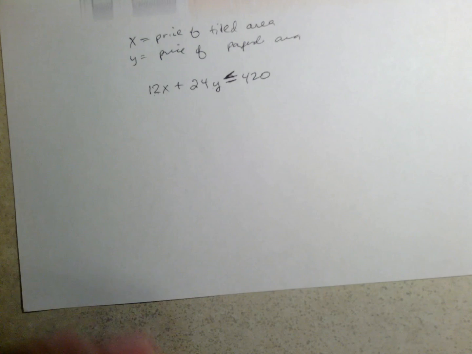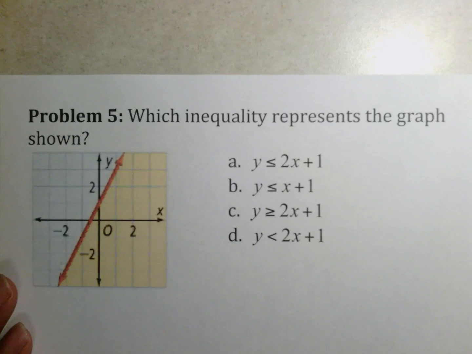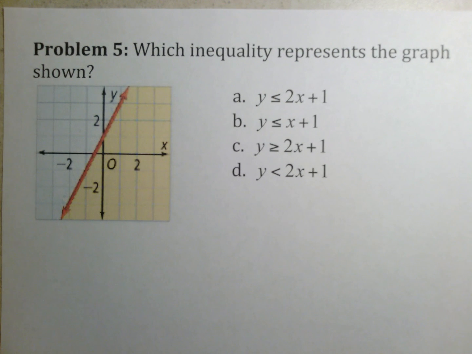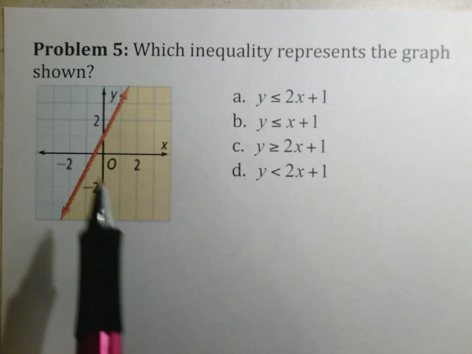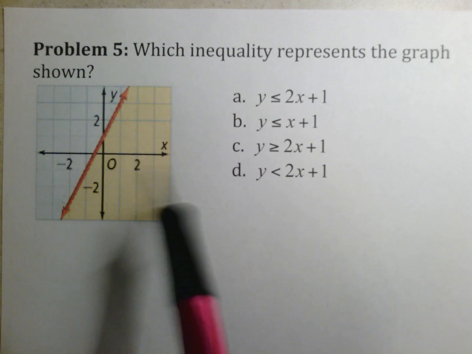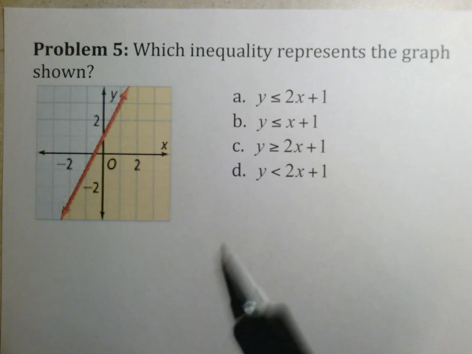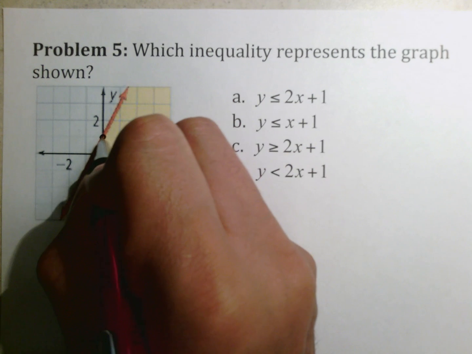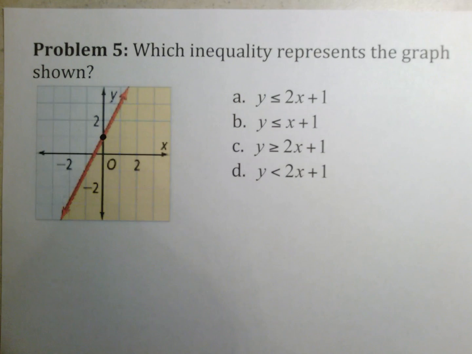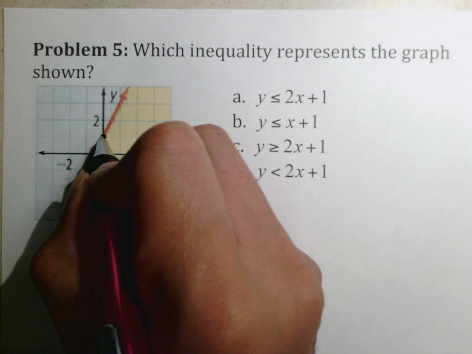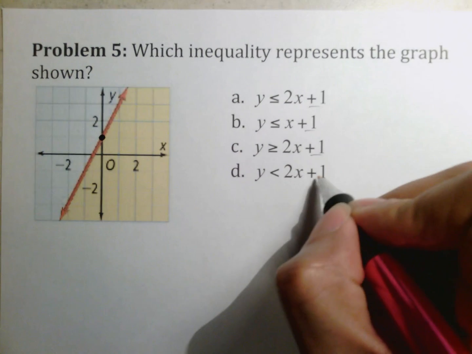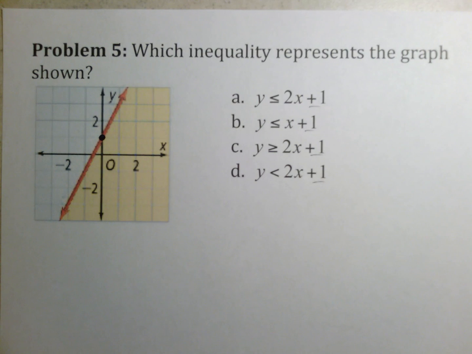And the last problem that we're looking at today before you do your guided instruction is problem 5. It wants to know which inequality represents the graph shown. So this is pretty much asking me to take the picture and create an equation for it. So we need to use our common sense here and look back and say, I know that the y-intercept should be 2. I'm sorry, it should be 1 because this is 2. That's 1. So my y-intercept should be 1, so I see that in all these things here. So plus 1, plus 1, plus 1, plus 1 works.